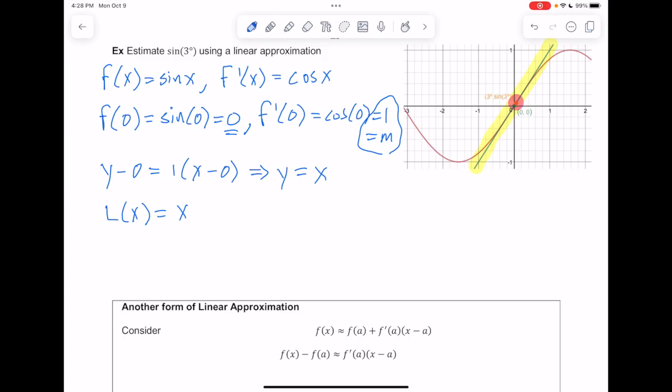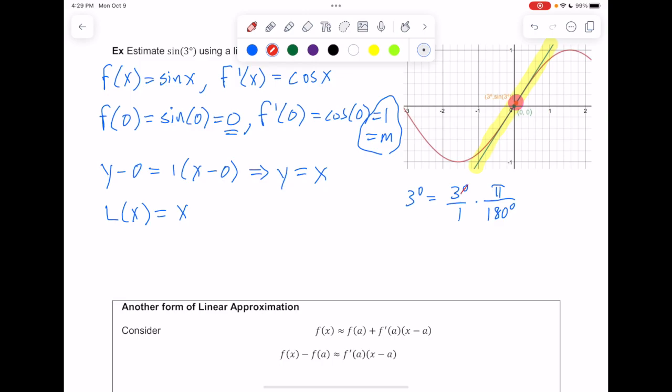So this is going to be a pretty easy one to plug into, but first we need to get the right number to plug in, which isn't 3 degrees, but 3 degrees in radians. So take the 3 degrees, put it over 1, and then multiply that times pi over 180 degrees. Pi is half a circle rotation, so is 180 degrees. So those are the same angle in different formats. When I multiply by that conversion factor, the degrees cancel and 3 goes into 180 60 times, and we get that 3 degrees is equal to pi over 60.